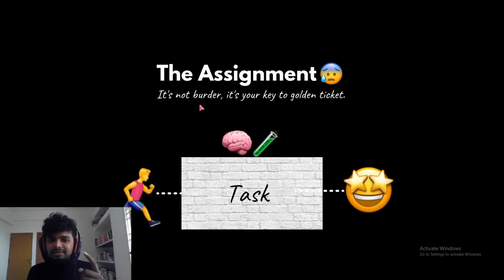Assignment is not a burden. It's your golden ticket. What I mean is, this is the only way you can get the internship. Don't be afraid or worried about the assignment. If you don't know what the assignment means, you can happily ask them. Feel free to ask them, I can't understand this assignment, can you please explain? I'm ready to put all my work into this. Please explain for at least 1 minute over a call. It will be more helpful.